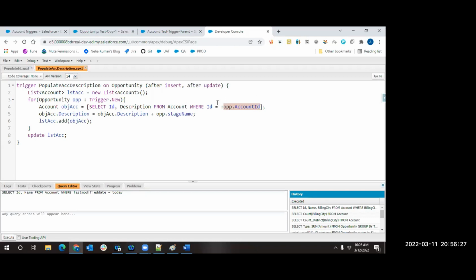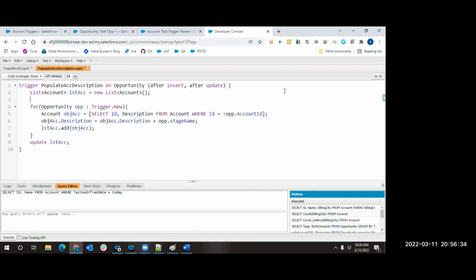So to this map, if you give the account ID, it will give you the account record. So let us create one map of id comma account. Map acc is equal to new map of id comma account. So what will this map do? This map, if you give id to it, it will give you the account record to you. If you give id, it will give you the account record. Okay, fine. Now how do I have to add entries into the map? Yes, I understood. Map will help me. If you give me the id, it will give you the record. But how can I add entries into the map means?